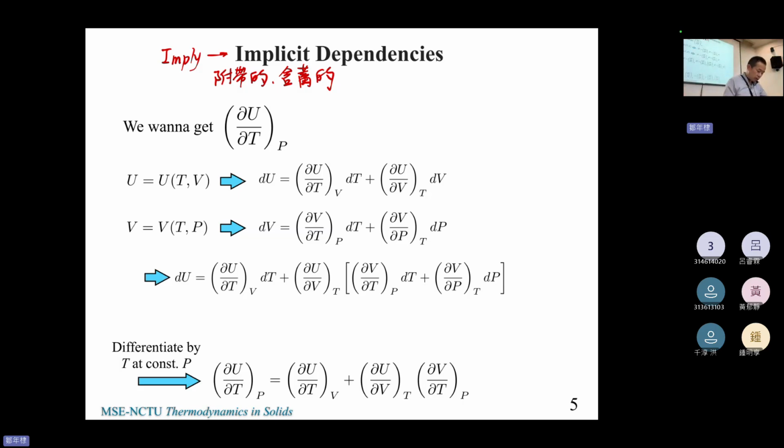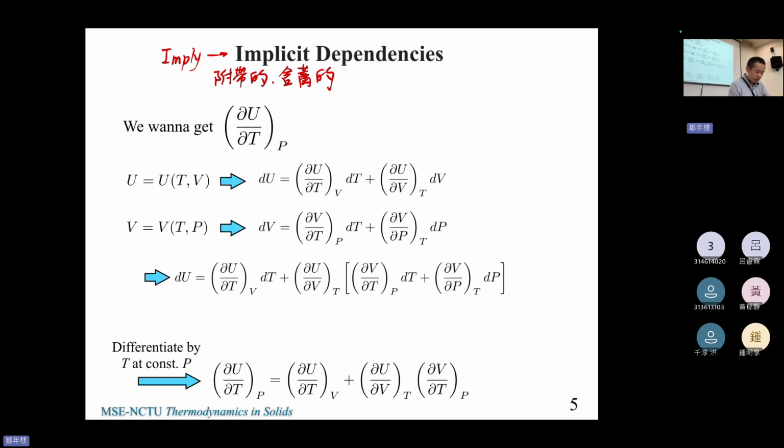So if we have U, T, P, okay, we want to see the change of the internal energy due to the temperature change, and also how at constant P. All right, and we want to find this. And also we're going to find the relationship between them. Okay, so you see U and T and P.